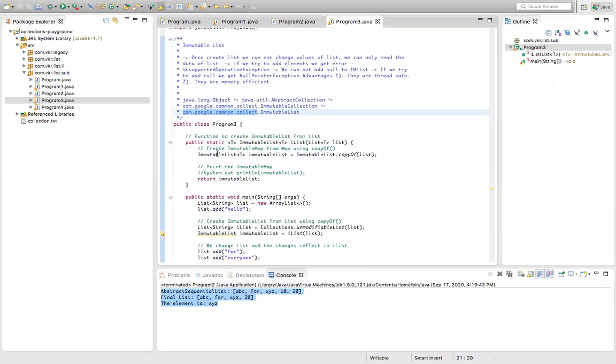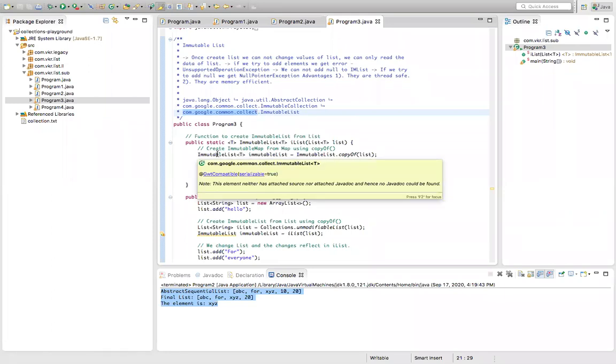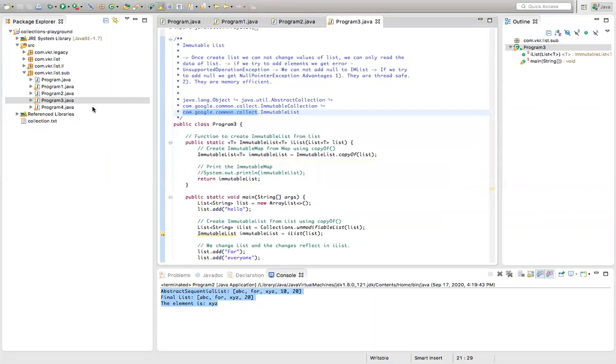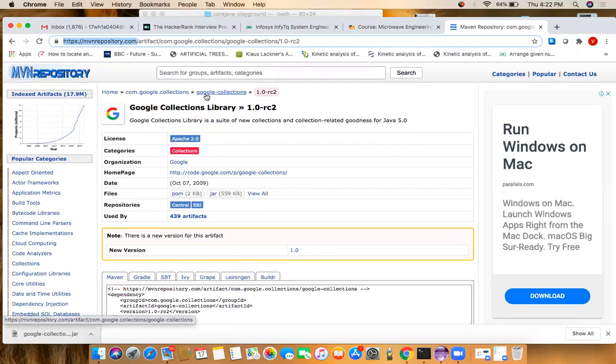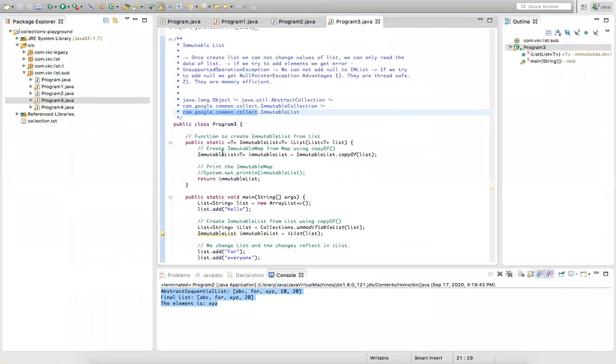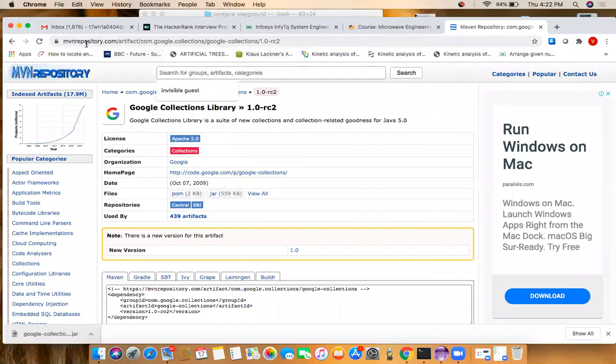Now, by default, if you want to use this immutable list, we can't use. But how to use that? First, we have to download the library from the mavenrepository.com. I want to get this. Go to mavenrepository.com and search for your class.